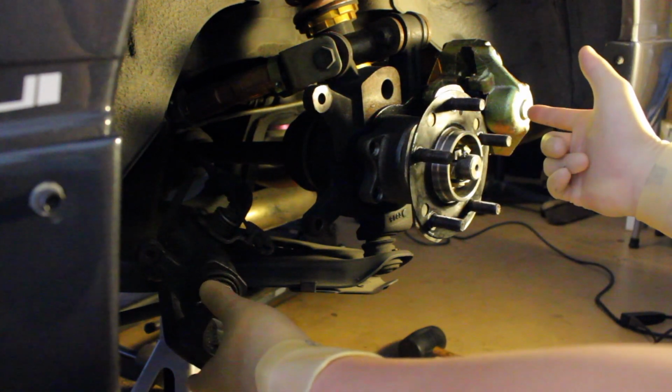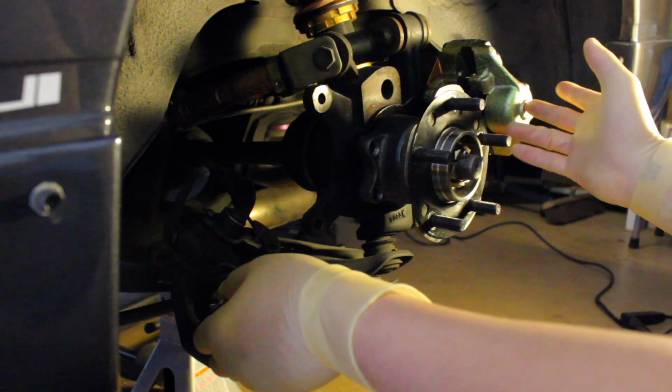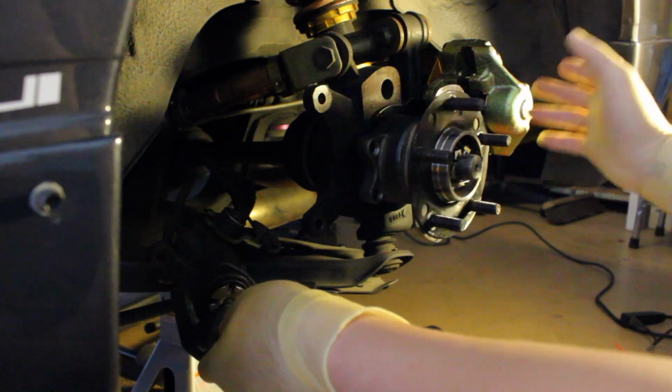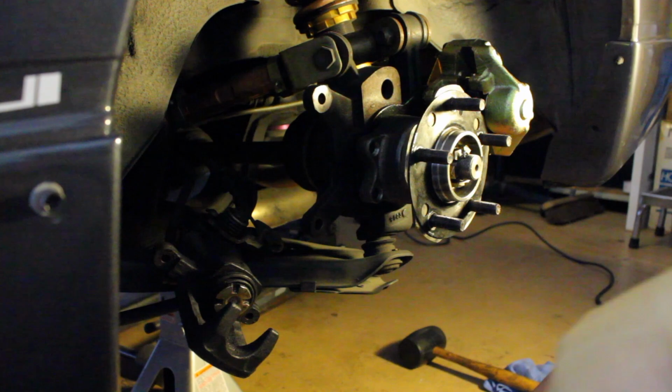I do have the Wilwood hydro e-brake, which is completely separate, because I have the reservoir type master cylinder, so it's not an inline. This is its own setup, so I don't have to worry about anything with the Wilwood kit. It's just primarily this guy. So first, take everything off.